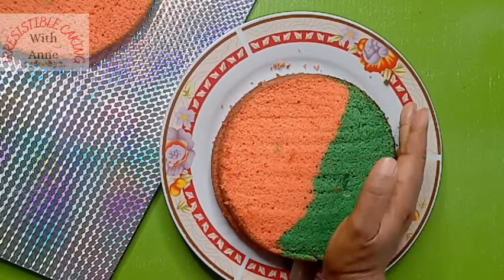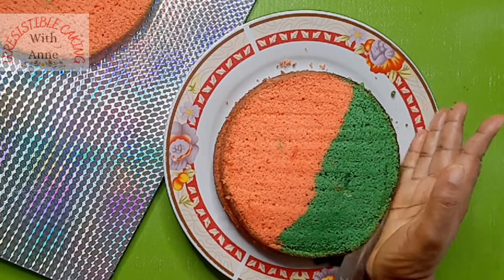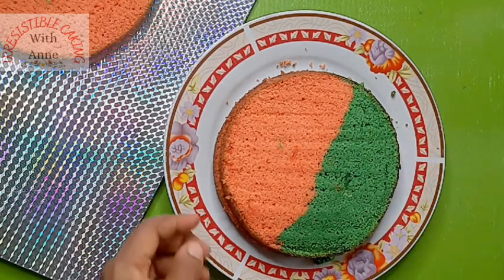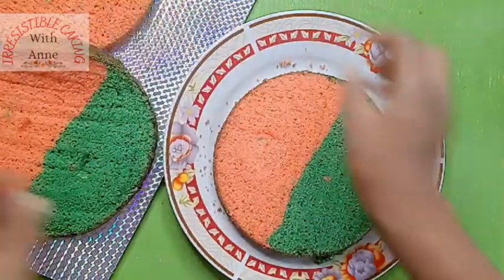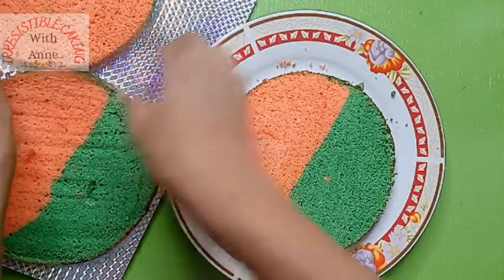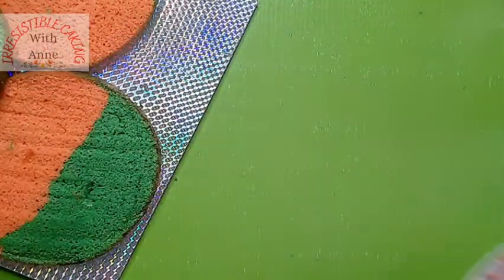I don't even know what to call it, because I'm confused right now. Like, the smell is confusing me. The aroma from this cake is confusing me. It is really confusing me. Try it yourself.